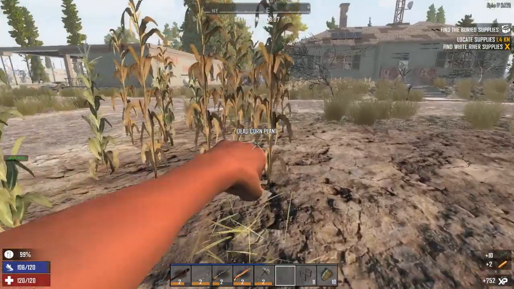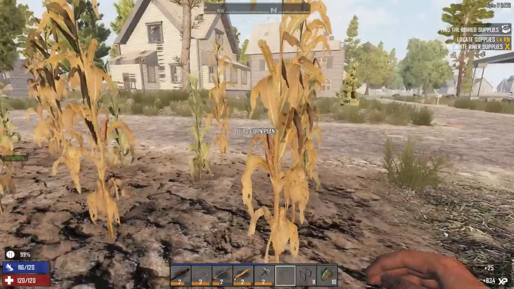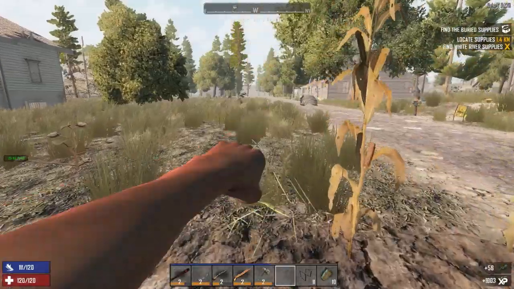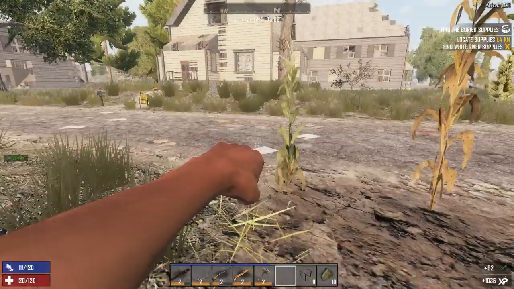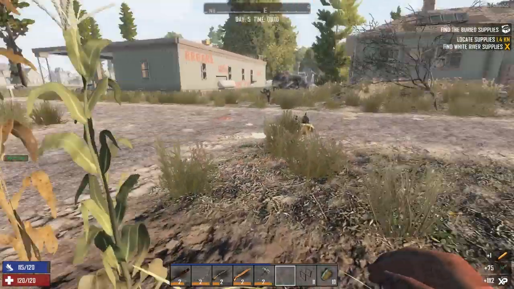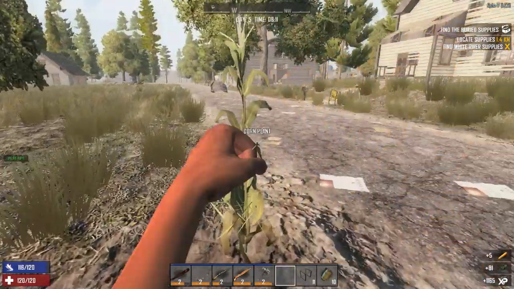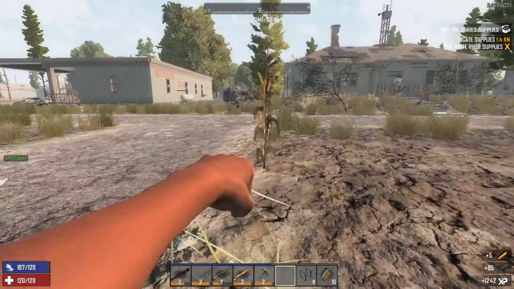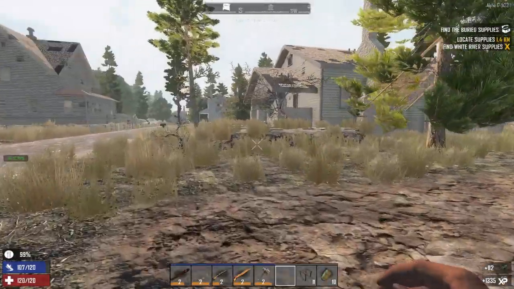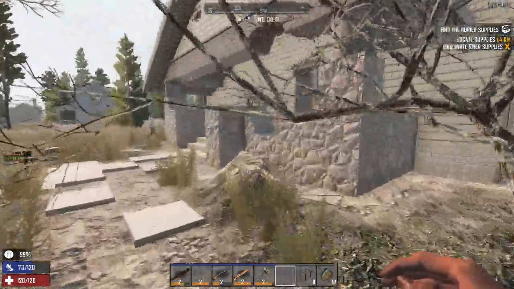So let's go into this house. You can see the throne room from here. There's another field down there. Okay, I don't remember. I'm pretty sure I got corn. If we didn't, now we do. I feel better. Okay, so let's go into this house and check it out.